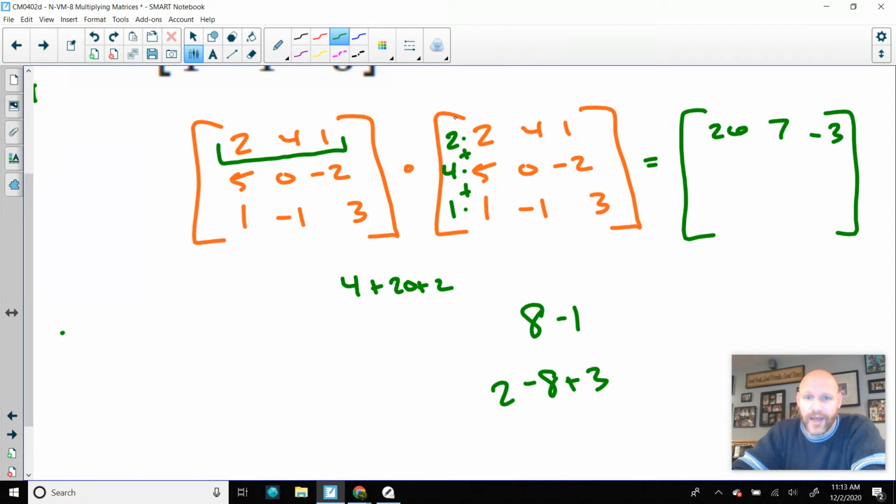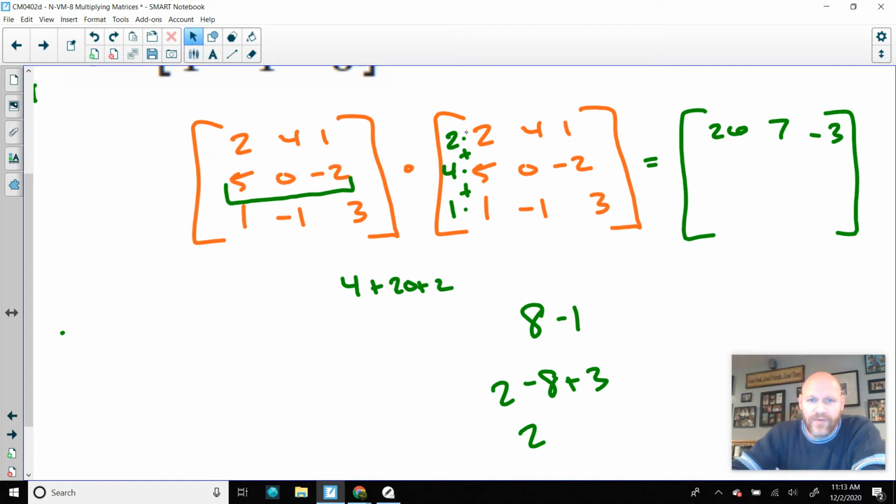We'll go ahead and do it again. 2 times 1 is 2, 4, -2. Wait, never mind. I lied. We already did that one. Let's go ahead and move on to the next row. So as I move this down here, I'm going to take the 5, 0, and -2 and plop it in, but I got to get rid of these first. So we'll get those out of the road.